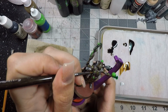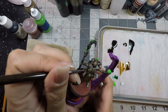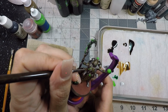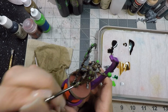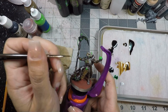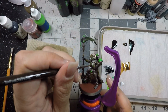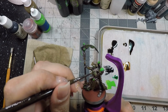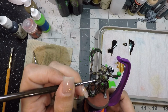Alright, so now what you're getting ready to see me do is put the Necrotite Green in the chest area there. I do that as one of the last steps because with the other steps before, it would have been a bunch of paint just going in there and ruining what I was doing. So I figured doing it as one of the last things was best. And then, of course, for that extra glowy look goodness, we go in on the edges with the green ink.